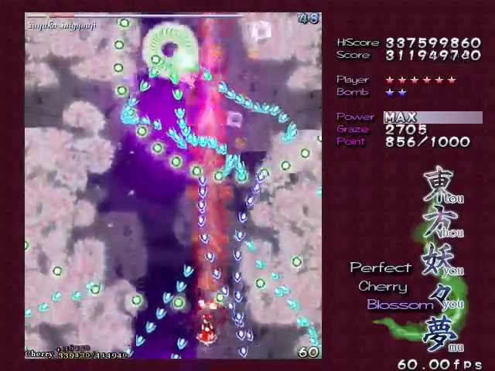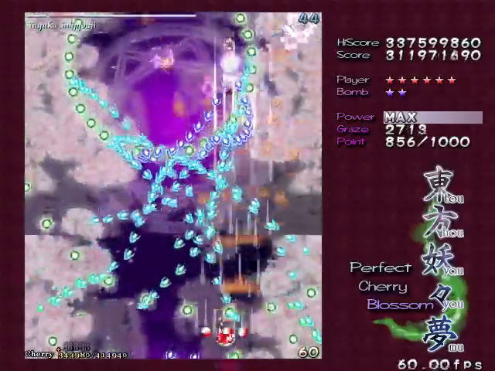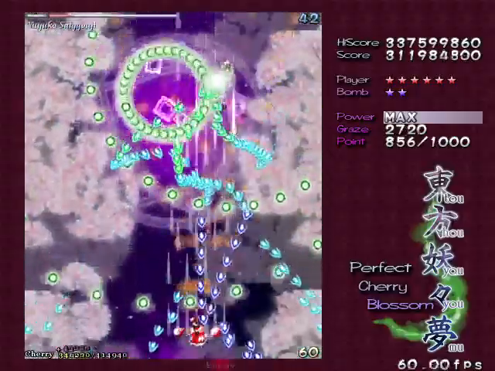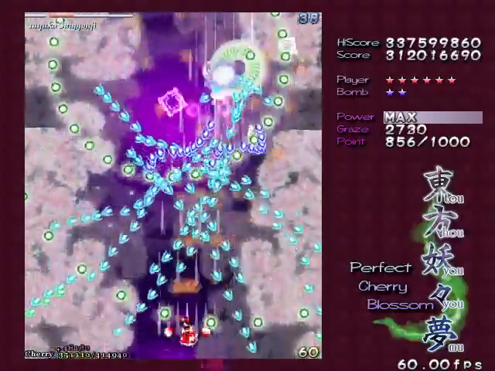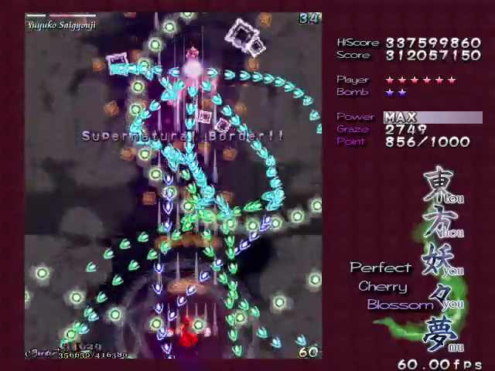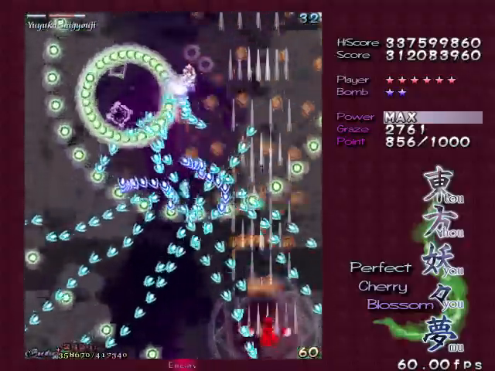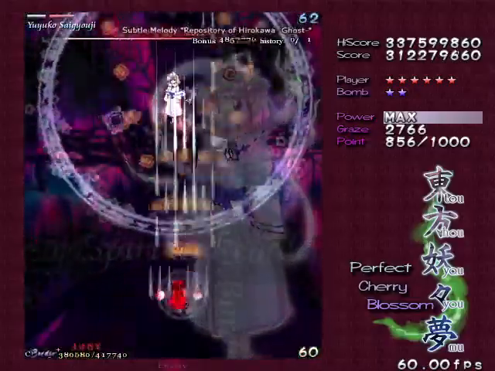Only the blue bullets in this non-spell phase are actually aimed at you. The other ones are designed to cut off your escape. So if you only dodge the blue bullets and do it only slightly, you're okay. I mean, obviously you have to dodge the round green bullets too, but that's not as much of a problem. Yeah, managed to make my way through that.